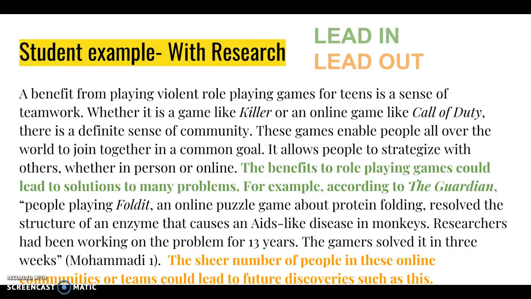So here we have our evidence, our quote, to back up our reasons, to back up what we were saying. But we didn't just want to drop that quote in there. We needed a lead in to lead up to that quote, explain that quote, and then we needed a lead out to kind of show why we included that quote, why that quote was important. So our lead in, the benefits to role-playing games could lead to solutions to many problems. For example, we transitioned. According to The Guardian, where did you find that information? Then we have the quote itself. Then we lead it out. The sheer number of people in these online communities or teams could lead to future discoveries such as this.